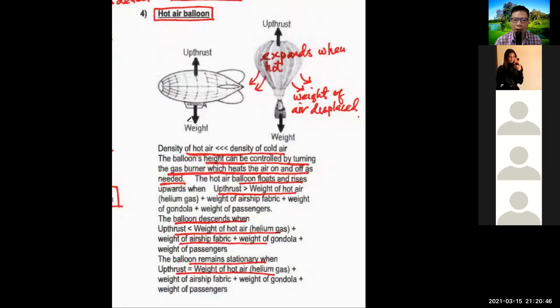Yes, correct. In order for the submarine to sink, you need to fill up the ballast tank with water. When the water makes it heavy, the weight is bigger than the upthrust force already, so it will sink, all right? And how do we make this submarine float up to the seawater surface? Let the ballast tank be empty. Empty it by removing the water, make it empty, so it becomes lighter, so it will go up. Okay, thank you. All right, next one.